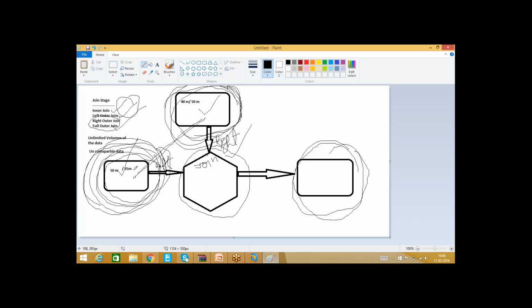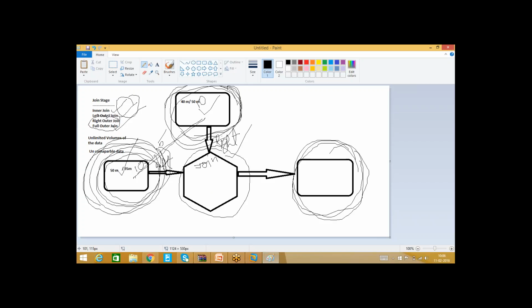Say suppose 10 records here and 10 here, but at least 5 records are matching, and another 5 will be there, so a total of 10 records will be captured. So full outer means all the records, matching and unmatched, from both the input sources. Then you will get a single output, which is your join output. But majorly you will get inner join and left outer join in the business transformations.